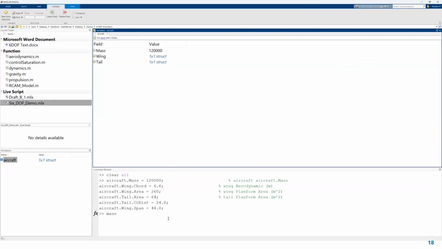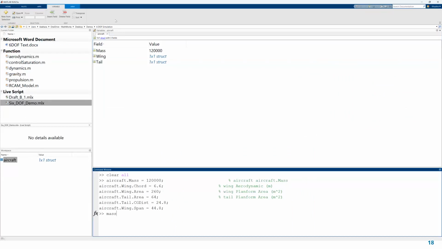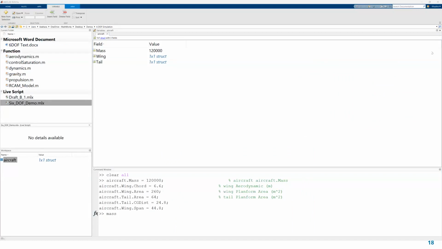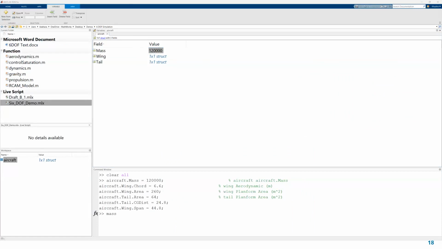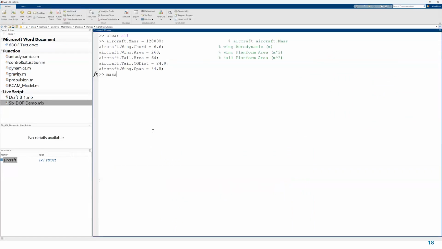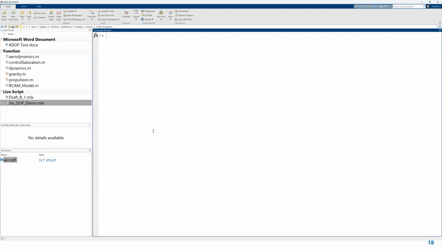For the people who are new, this is the MATLAB platform. Let me close this so that it gets easier for all of us. As I mentioned, this is the tool used by scientists and engineers, and it's not just a programming language, it's much more than that. It's a computing platform. This section is known as the command window. In the command window, if you give it any command or calculation, it will work like a calculator.